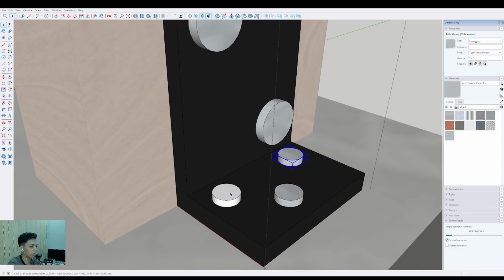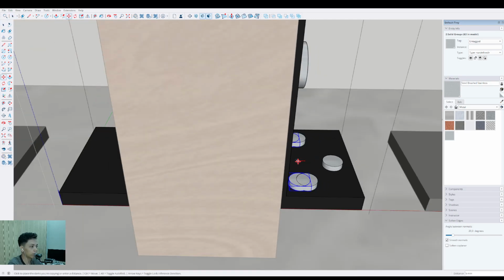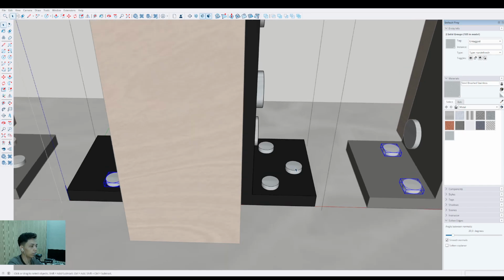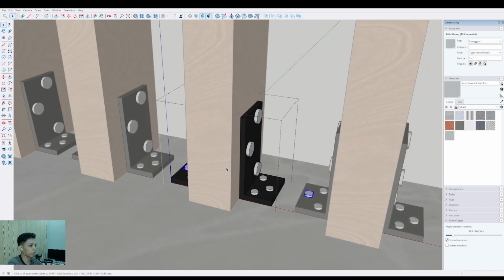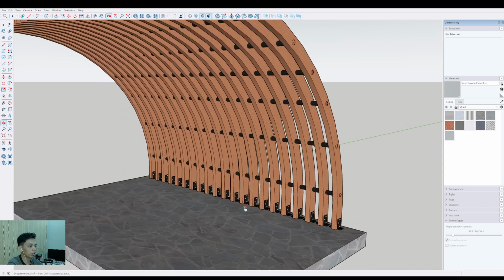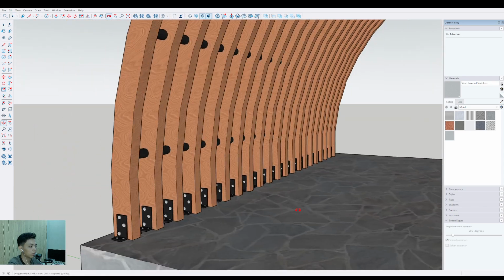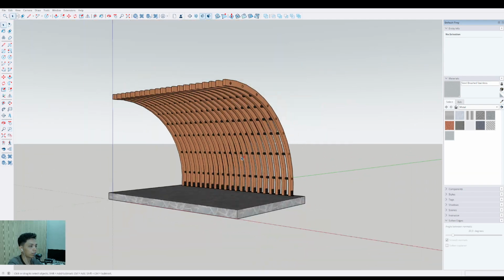Okay, so you can duplicate it and press Control. Then you can duplicate it and press Control again. Okay, so you get the strong connector from the floor until this canopy.